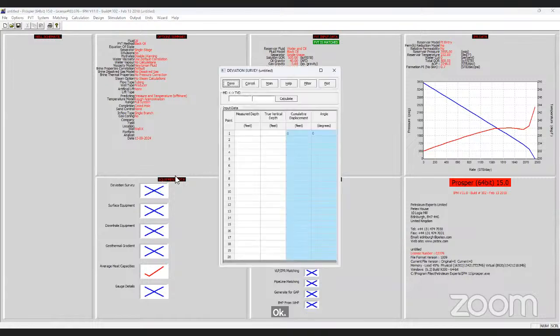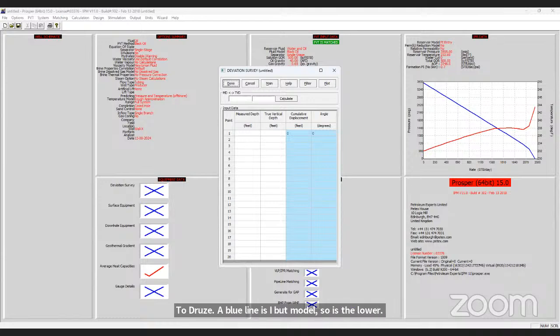Here I will start by giving the required equipment data for my model to do the other relationship, the vertical lift performance relationship. So this requirement is needed for the vertical lift performance relationship. The upper part is the PVT, the well data, and the IPR model, which draws the blue line. The lower part draws the other relationship, the VLP.